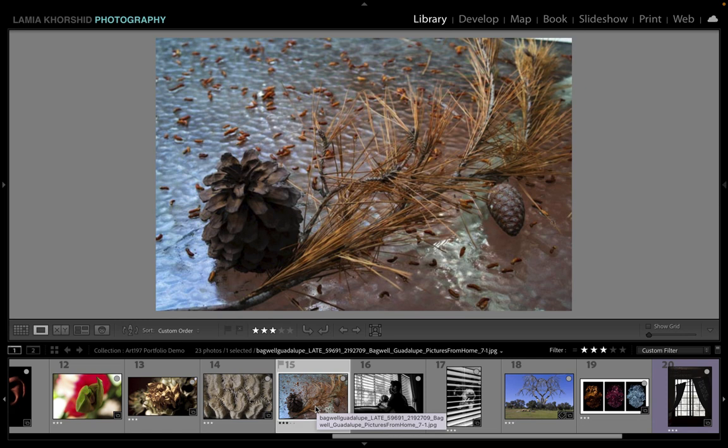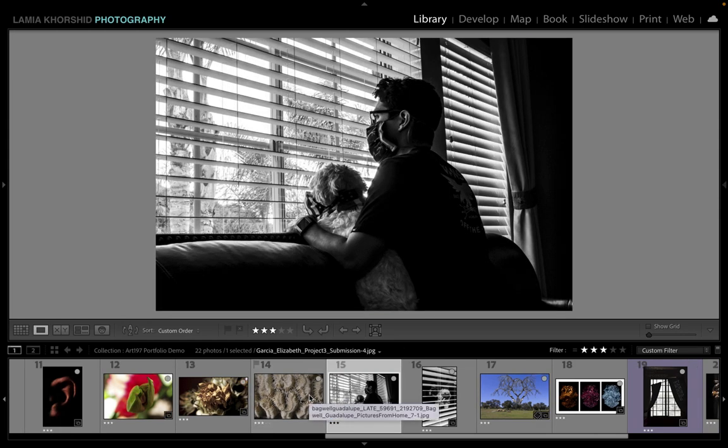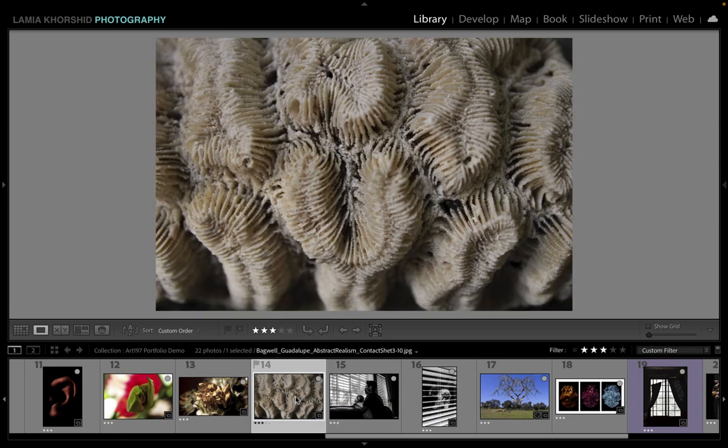Remember that I have 23 artworks, and I need to have 20. So this one I'm pretty sure I don't want anymore, so I'm going to hit delete. It does not delete it from my folder as long as I'm in the collection. Don't delete it if you're in the folder; delete it if you're in a collection, because you see it didn't ask me, are you sure you want to delete it? Because it knows it's not really deleting it from my computer and it's not deleting it from the folder. It's only removing it from the collection but leaving it in the folder. Okay, so what do we do next?